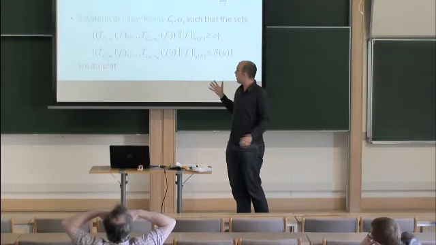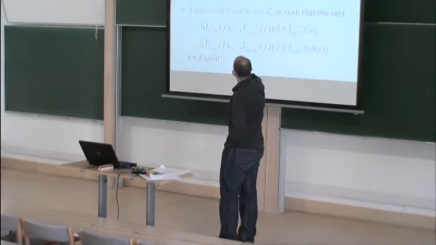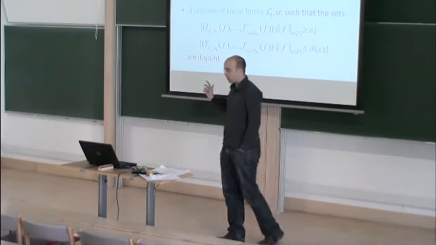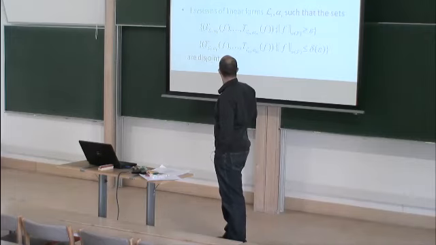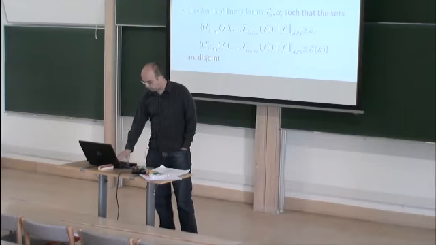Okay, so it's not a really crucial point, it's just something technical that you need to handle if you want to really say that any local test can be put as local averages. If you really want to do it, then you need to allow more than just one local average. You need to allow a set of them. But that's not a very interesting fact. Also, because our tests are affine invariant, you don't get just any set of linear averages. You get some specific sets which are homogeneous, so they have these specific forms. It will actually be somewhat important for the technical part of the proof, but it's not very important for the high-level ideas.